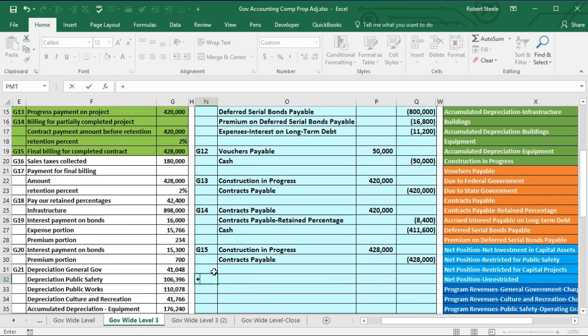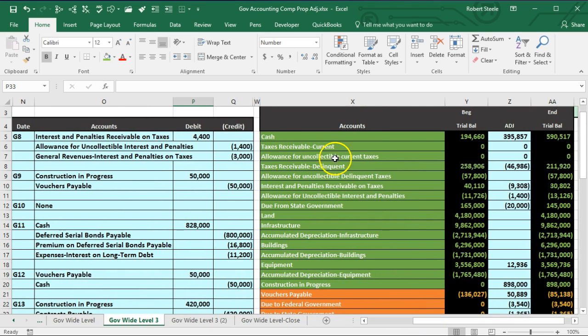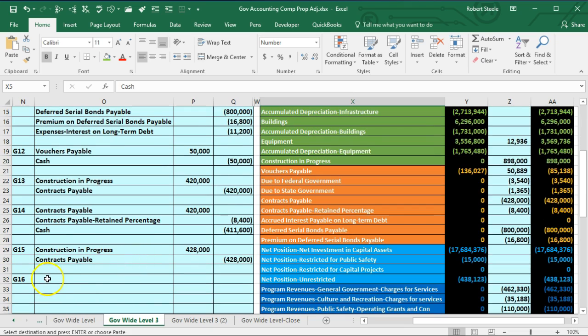And now we are on G16, and that's going to be sales tax collected. So sales tax collected, we can ask the question, is cash affected? We're going to say, yeah, sales tax was collected, and therefore cash is affected. Cash has a debit balance. We need to make it go up by doing the same thing to it, which in this case is another debit. So I'm going to copy the cash.